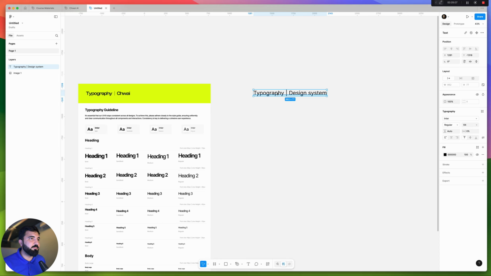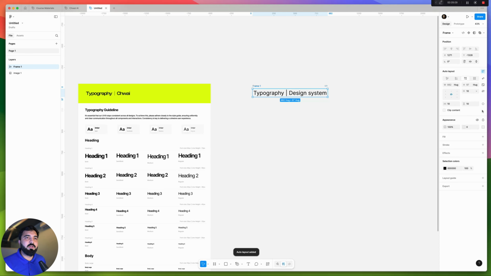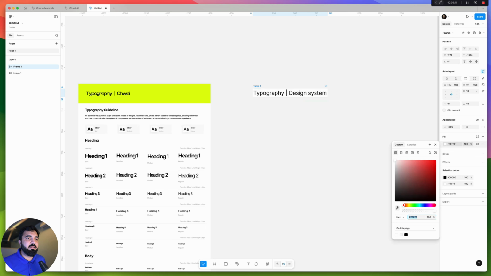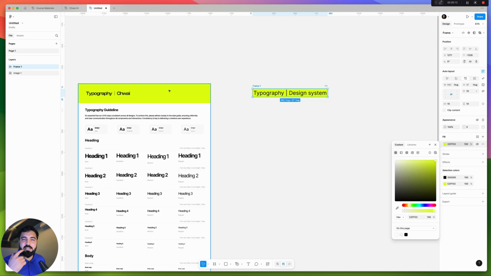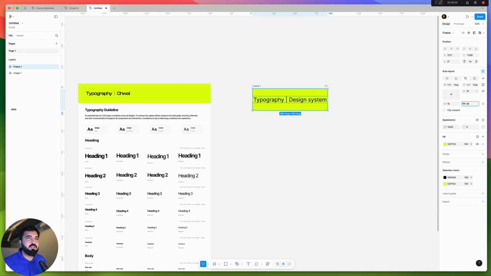Now give it a frame. The frame should be filled with this color. I will take this color as well, because I'm taking inspiration from it and I'm creating a design system, and later we can definitely change that. Okay, and now I will give it maybe 90 pixel top bottom padding, and let's do maybe 90 pixel over here.